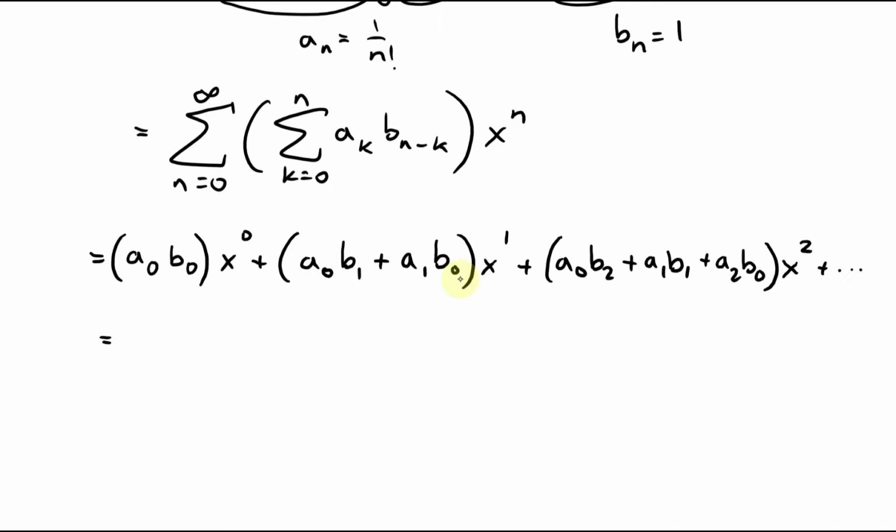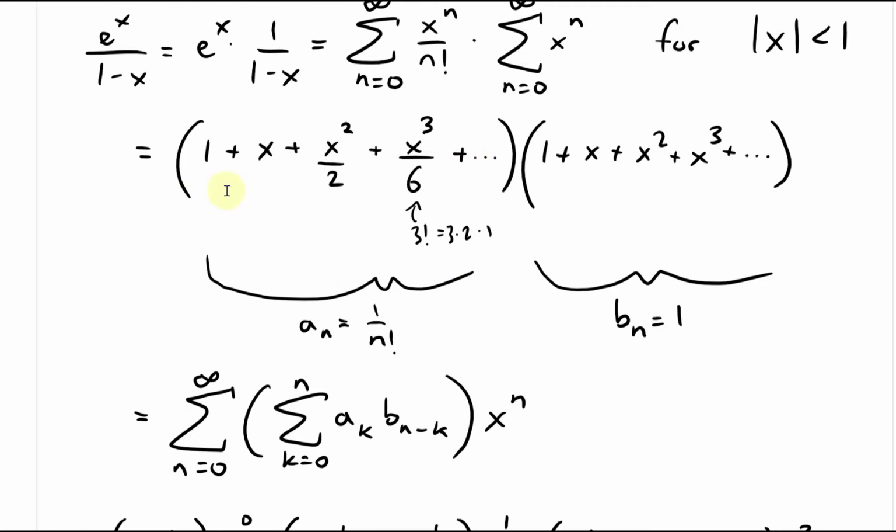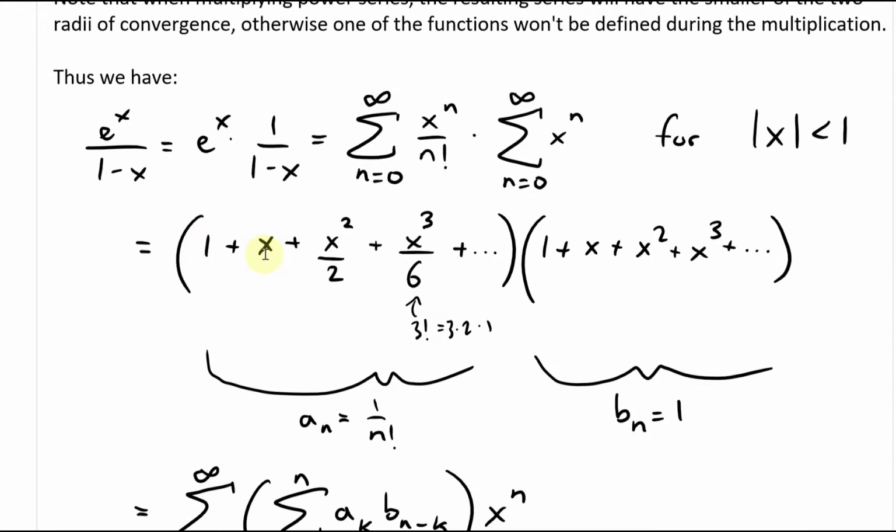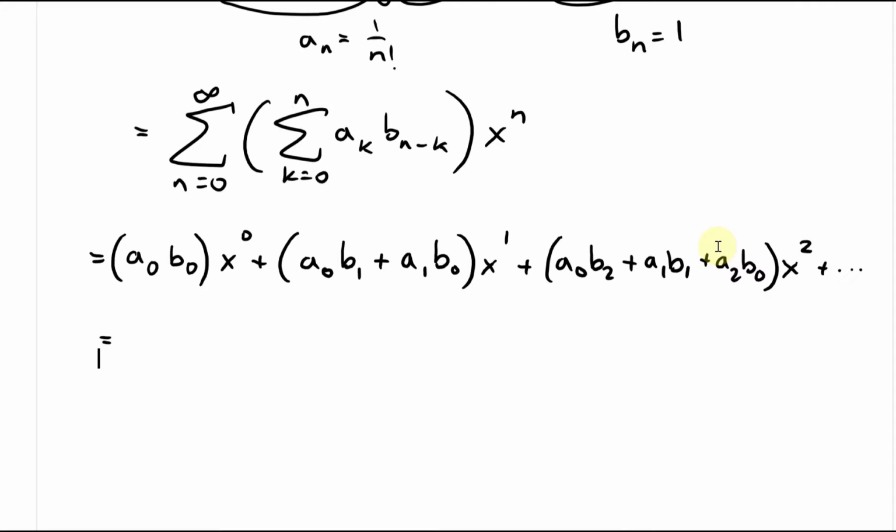So we know our coefficients. This one is going to be 1 over n factorial, and we already know these ones here. So this is going to be 1, 1, 1 over 2, 1 over 6. This one's just 1, 1, 1, 1, 1. So the first one's going to be 1 times 1. So that's just going to be x to the 0, and x to the 0 is just 1. So just put that everything is just 1. And now the next one, for this one right here, is going to be a0. a0 we already know is 1. So 1 times b1 is always going to be 1, like that.